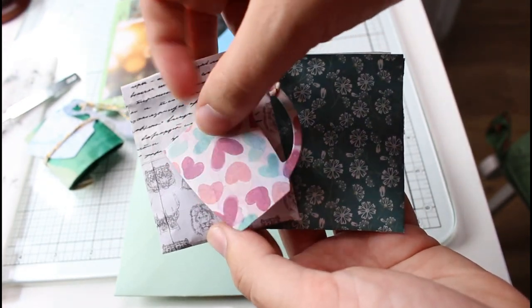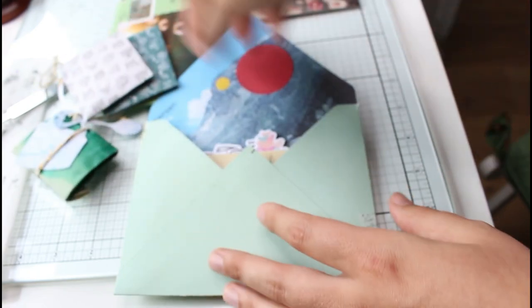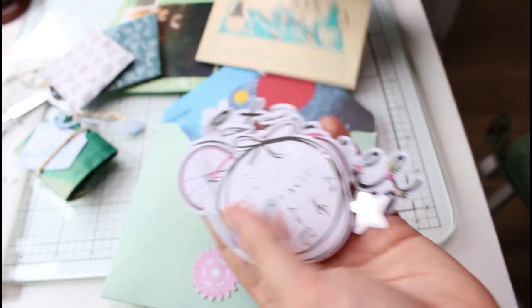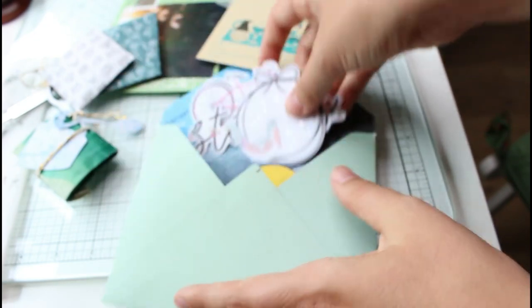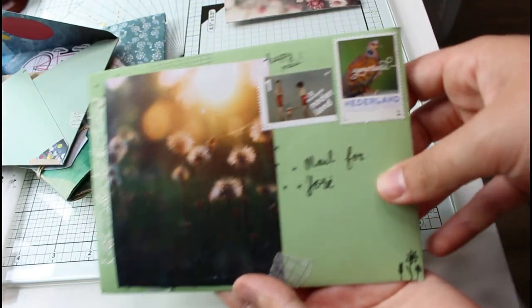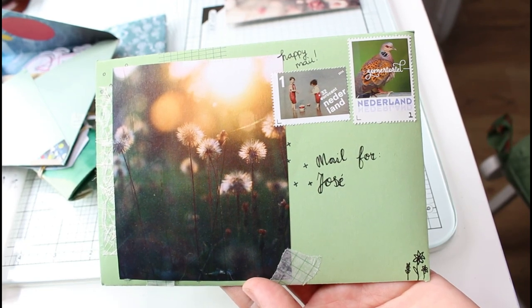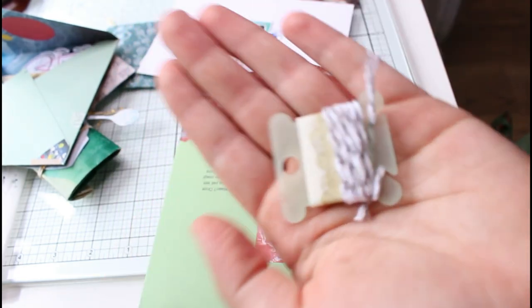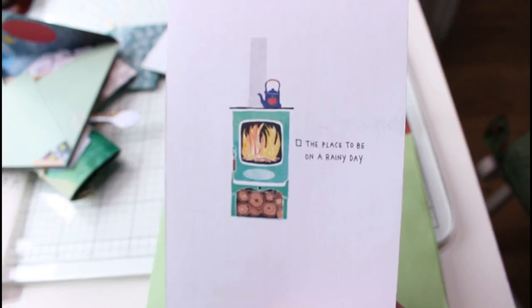If you want to learn how to make your own envelopes, I have a video on that — I'll link it below. I personally love making envelopes from things like magazine paper, because it's either going in the paper bin or you can reuse it. For the tea swap, I included a couple of die cuts because when you go over the one-stamp limit you have 50 grams. So for two stamps you can send 50 grams, and if I'm at 25 grams I'll add more stuff to get closer to 50, because you pay for it anyway so you might as well use it.